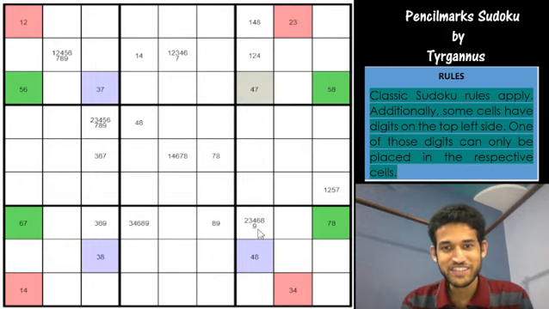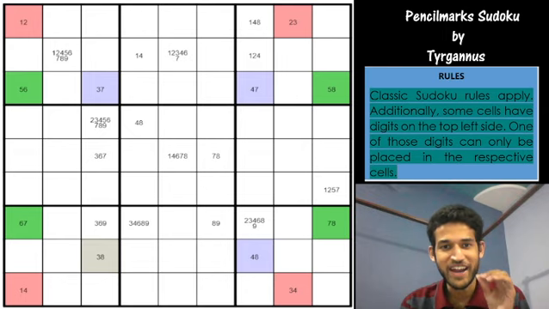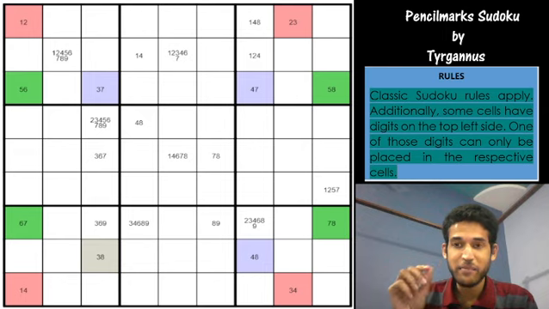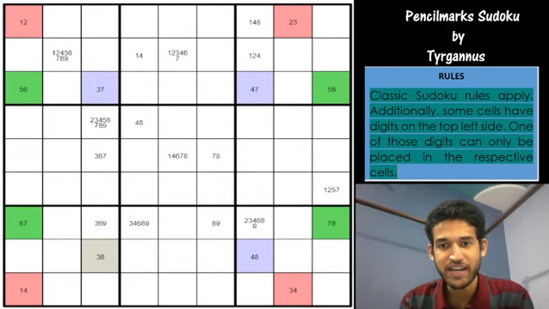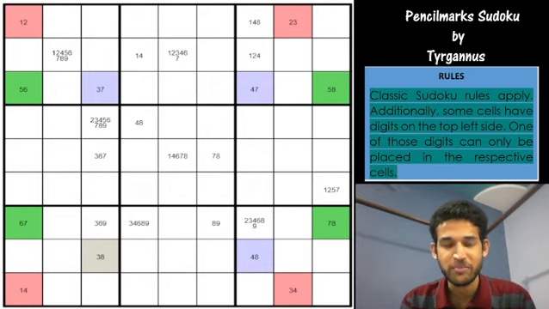Again 4 cells and again 4 different digits. In this case 3, 4, 7 and 8. Right? And they are of the pattern AB, BC, AC and AD, right? Each digit should occur exactly 2 times, or you can say each alphabet should occur exactly 2 times. So you can have 3 occurring 2 times, 7 occurring 2 times, 4 occurring 2 times and 8 occurring 2 times. That is the basic necessity of an XY chain pattern.